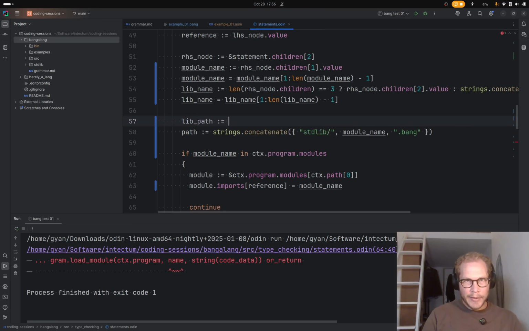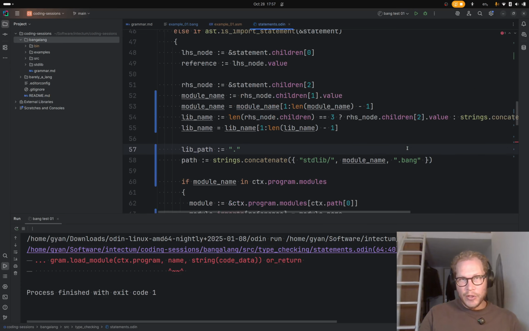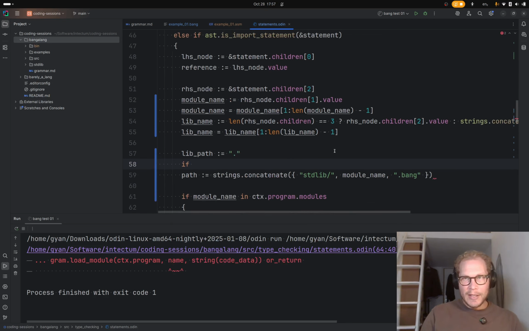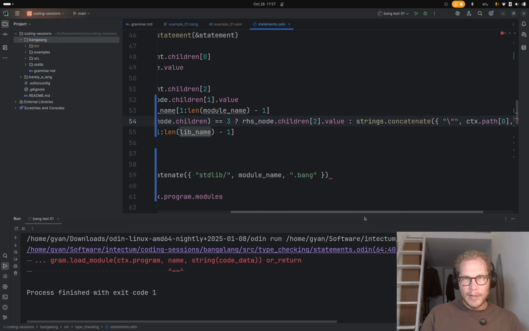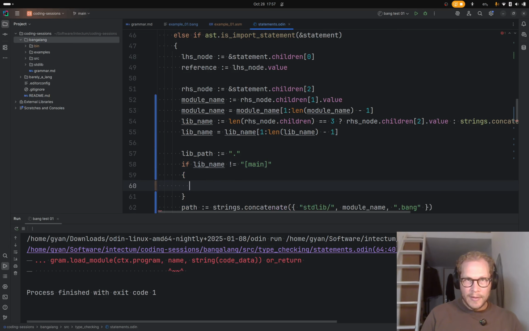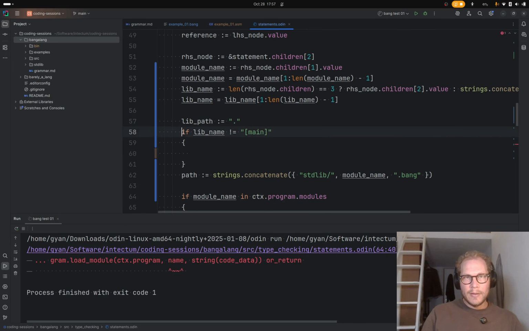So I'm going to go lib path equals dot, so that's the current directory. But then we're going to say if libname does not equal main, then yeah, because for the main lib, we just want to look in the current directory in our project.